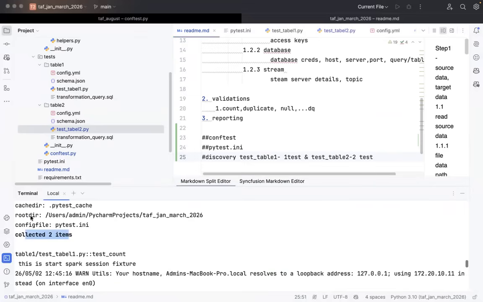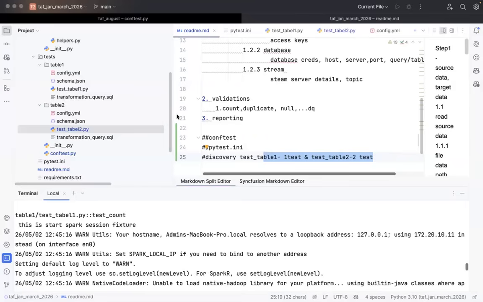That means the config file, the pytest.ini file, has been executed, and the fixtures are also registered. Additionally, it looks for any ini config details. If not present, it will start discovering the test cases. The default option is that it looks for the test_ prefix for test files. For test cases, the test keyword is mandatory at the beginning of the test method. So 2 test cases, 2 collected. Then it starts your actual test case execution. It will take the first test case. One second.